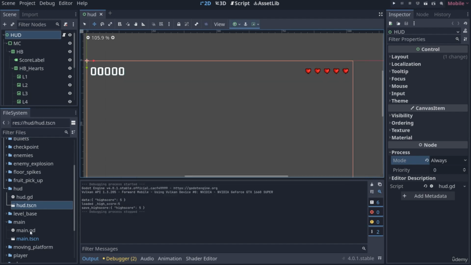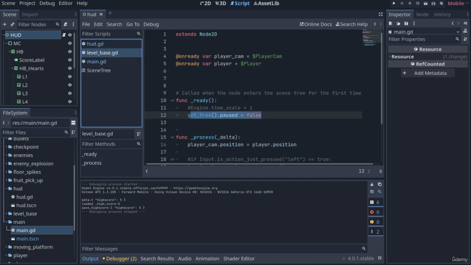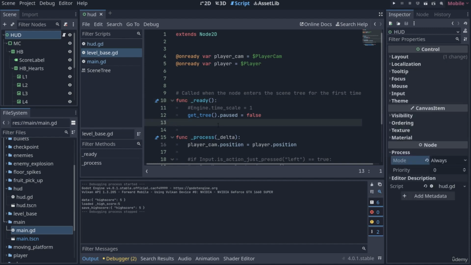If I just go back into the main.gd here, if we hadn't put this line in here when we came back into the main scene, what would have happened is we would have still been paused and it actually wouldn't process any input, so we wouldn't have been able to go to a level. The same thing also at the beginning of the level base as well. If we hadn't put this line in here, we would still have been in pause even if we'd advanced to the next level. So although I have a personal preference to usually use time scale because I like the flexibility, you can also obviously use get_tree().paused, and I thought it was only right to show you that this feature exists because theoretically it probably is the intended way to pause the games.